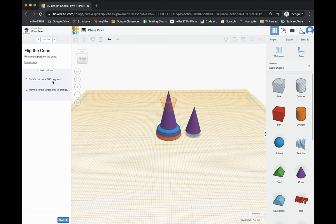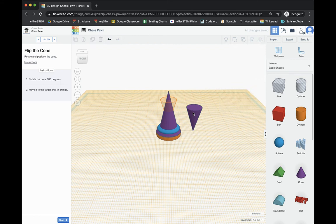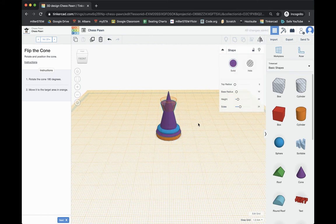Next, rotate the cone 180 degrees. So we're going to grab my cone, and you can see there's a little arrow there. And so if I keep my mouse inside of the circle, it goes by kind of 15 degrees. If I grab the rotation and keep my mouse outside of the circle, then it goes by individual degrees. And keep it in here. And then there's the 180. And so then we're going to move it to the target that's orange.